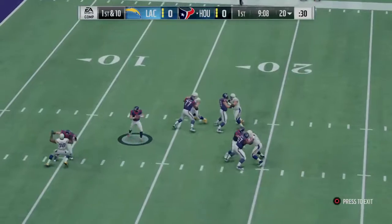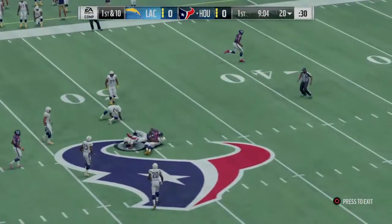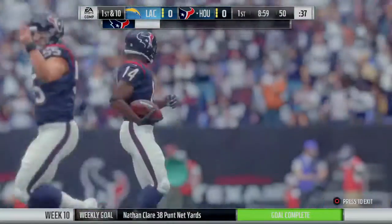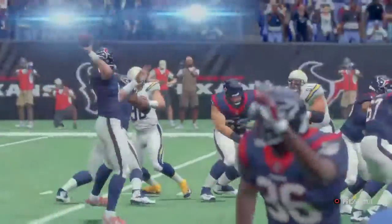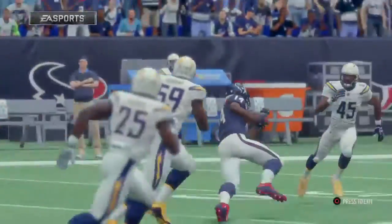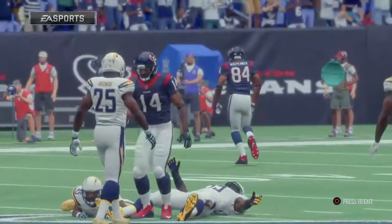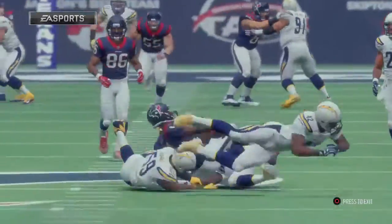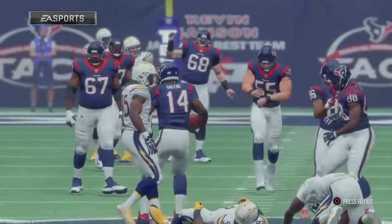They'll come out throwing here to start the drive. And Green with a catch left side. And he's brought down after a good gain. Give him 30 yards there. There will always be a place for methodically marching the ball downfield. But when you can pick it up in big chunks and strike like that, have explosive plays, that's often the difference in winning and losing. Those types of plays that can knock a defense off balance, that'll drive a team towards a victory.